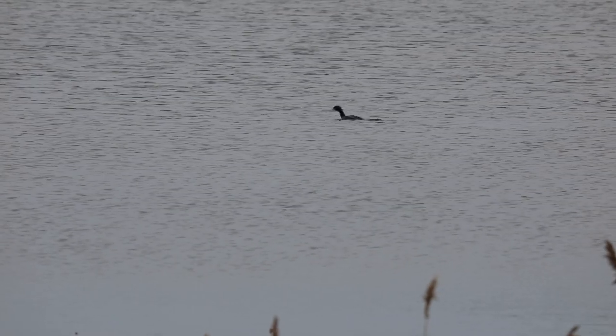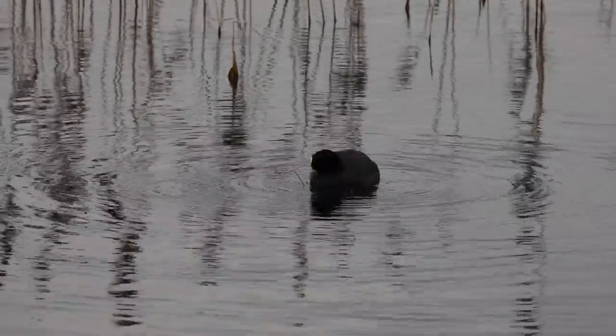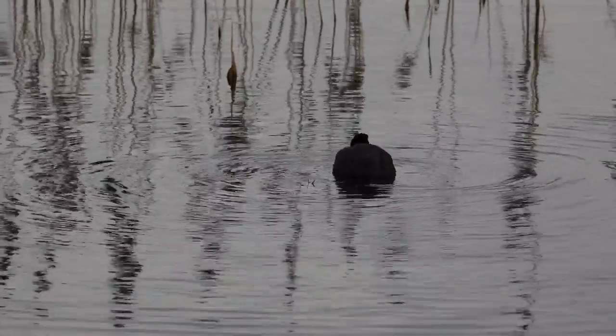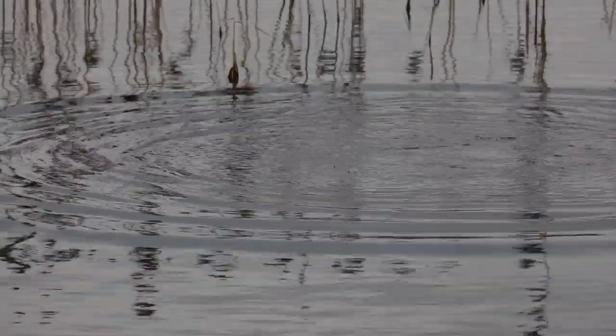Just watching this cormorant fishing at the moment. It dived down for quite a long time. This one keeps popping up in the same place, or very close anyway. There he goes again, just a bit further over — a little bit too far away from us really to get any decent images. Just got a little coot outside the hide here, just feeding on whatever it can find in the water.